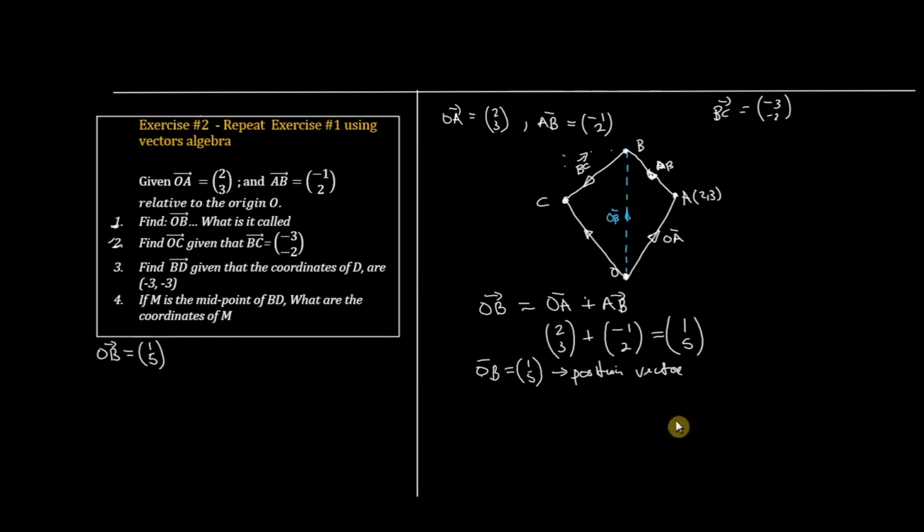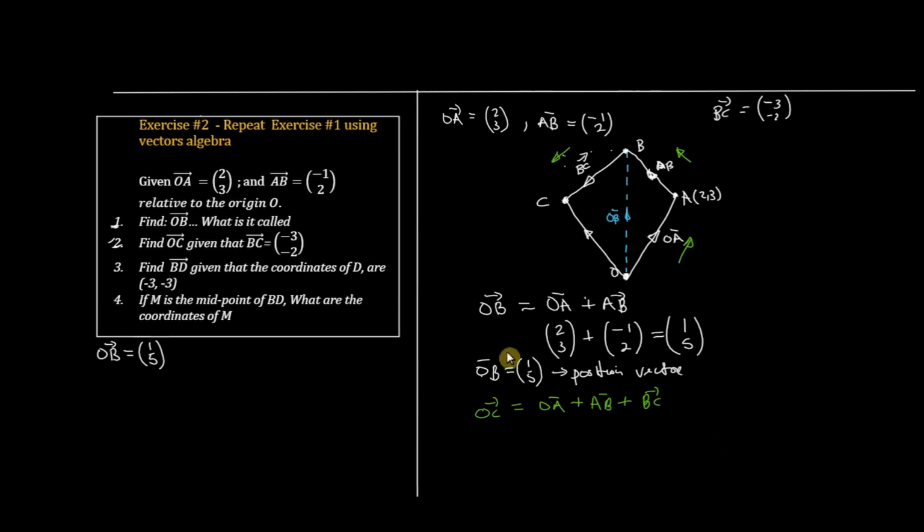So now that I have OC, how do I find the value or the size of that vector? I'm going to use the same technique I used earlier. I want to find the vector OC, so I'm at O, and I need to get to C. Well, if you notice, I have more than one path that I could take to get to C. I could walk along from O to A, then from A to B, then from B to C, and I could say OC must be equal to the vector sum of going from O to A plus A to B plus B to C. I could say that because I'm walking along each segment of that journey from O to C.